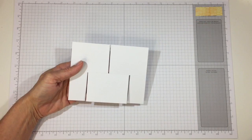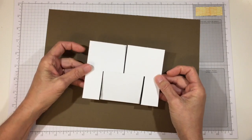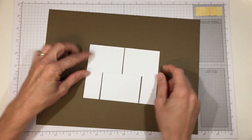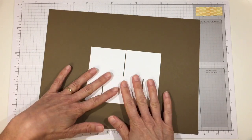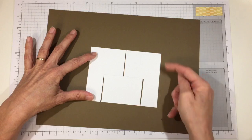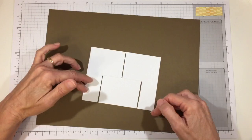All right, so the first thing I'm going to show you is the base for the card, and it's interesting. It's kind of an optical illusion, and that's why we used to use it for a critical thinking exercise for the kids. What you do is take that 5.5 by 4 1/4 layer, and for a template, I scored it right in half from this side at 2 1/8, and that gave me the center line for the lengthwise version.